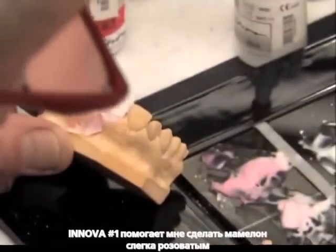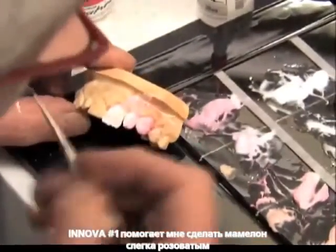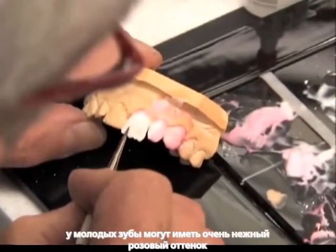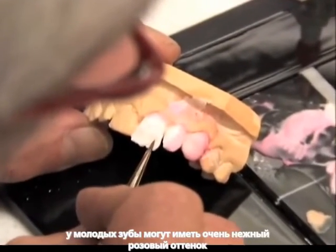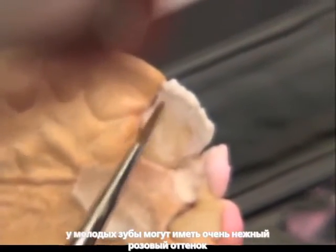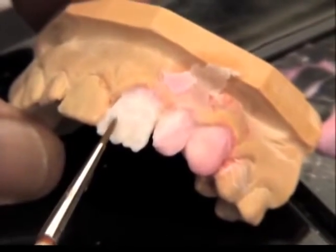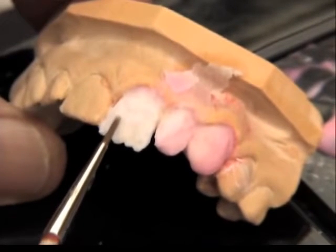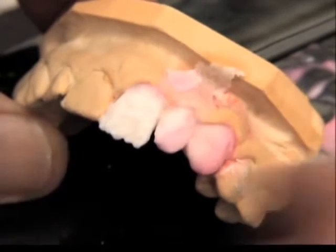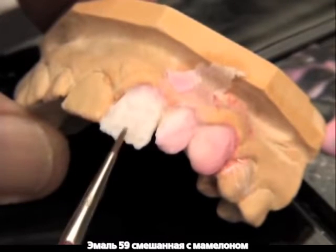So Innova number one helps me to make the mamelon a kind of pink, you know, sometimes young. It shows this wonderful pink, very tender. Make it weaker with only enamel, so it is not transparent, it's translucent. So make it softer. The number 59 overlaid on top of the mamelon.